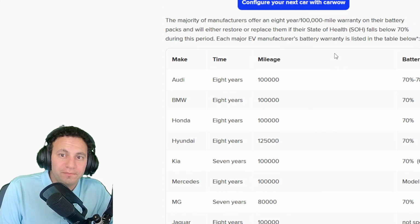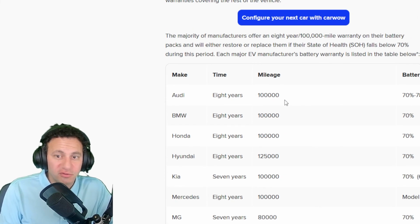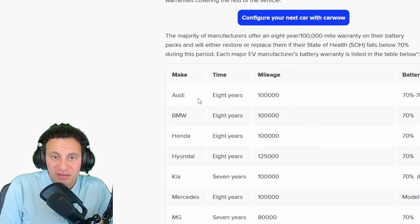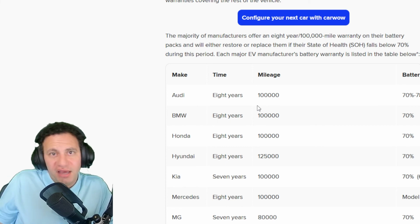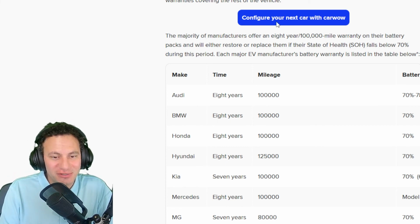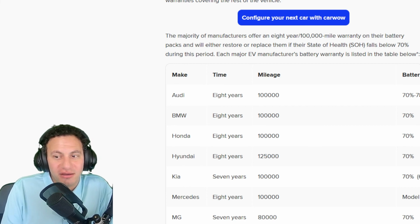I personally would compare it to when it's new, and after it drops a certain percentage, I'm like, I don't want it. But maybe someone will just hold that Audi. I mean, you can only drive it maybe for 40 miles, but hey, I have an Audi. I don't know. I have no idea. Let me know what you think in the comments below.